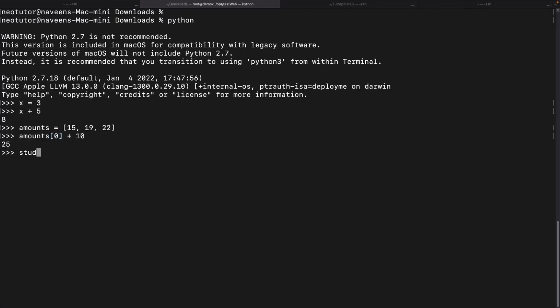Suppose I use students, with name Bruce and age 45. That is why dictionaries are called mapping data types. How do you access age? Let's reduce age by 10. You can access it with the key age. Instead of a sequence, mapping data types use keys. And I can assign 35.